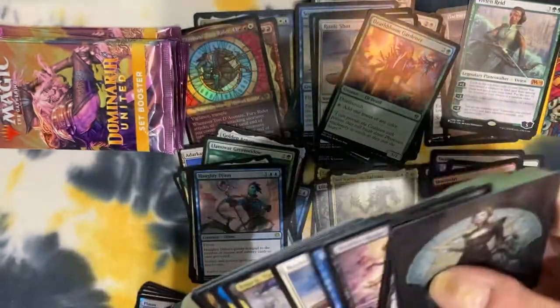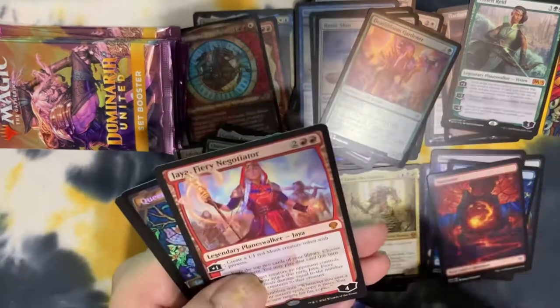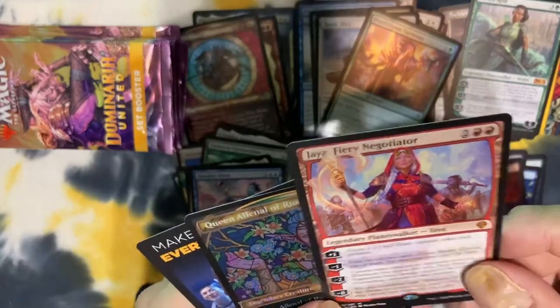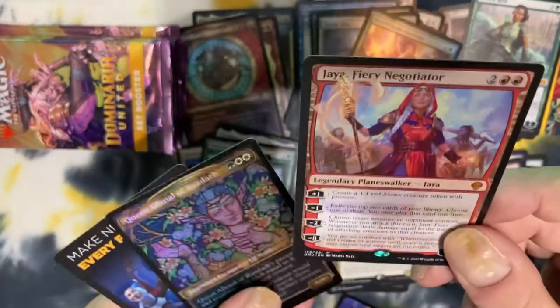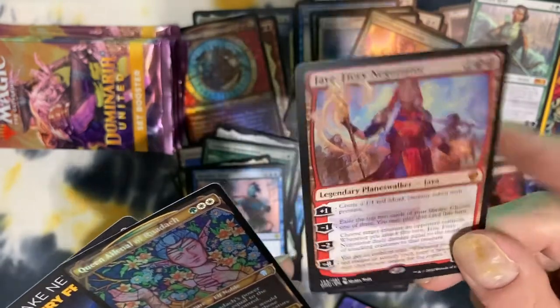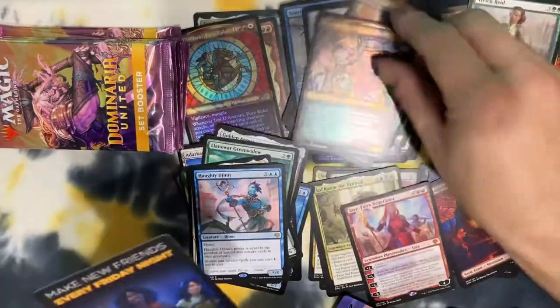A third signed one. It's usually one per box. In the past, it at least has been. I like that they're stepping it up. Oh! Jaya, that's right, that's the other one. That is super duper cool. I am absolutely loving this box.